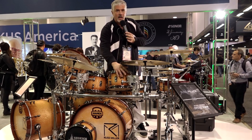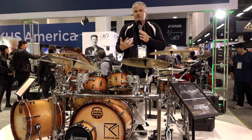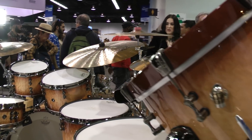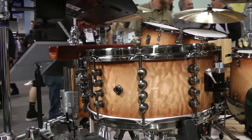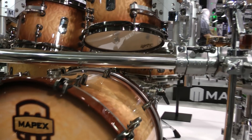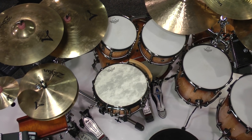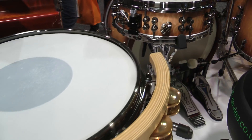The magnets bear the weight, and you can adjust the sound by turning a knob and putting more or less magnetic force in. This is my tour rig — it's a 10, 12, 14, 16 configuration. It's got my Versatus Artist Series drum, 22 by 16, 18 by 15 inch bass drum. This is the new 6.5 by 14 version of the Versatus snare drum, all the hardware, an aux drum with a sub kick inside — I use that on movie soundtracks. It's an amazing instrument; you can make a bass drum, a floor tom, or a gong bass drum out of it.